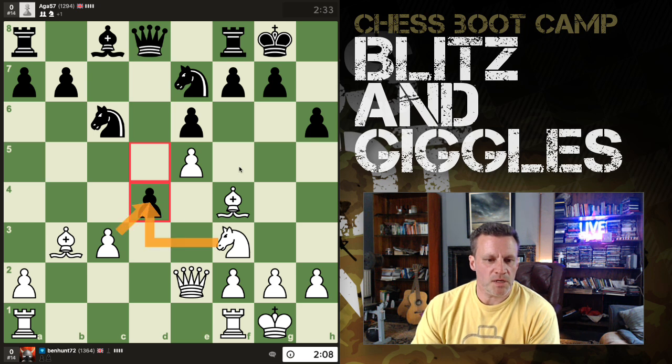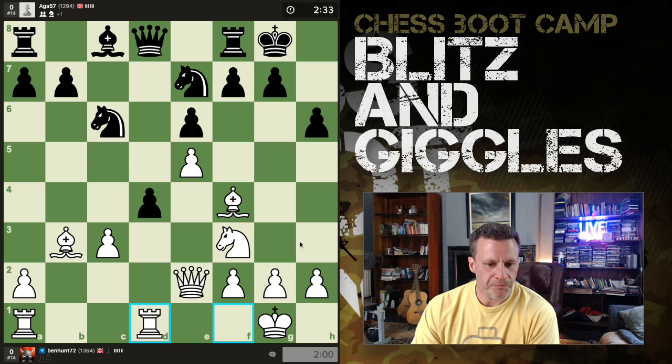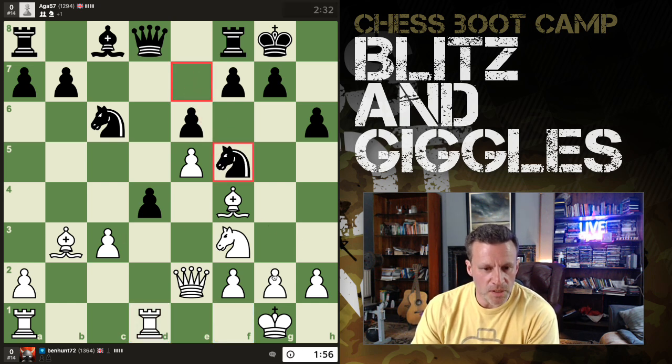Okay, I've got 2 attackers, he's got 2 defenders. So take, knight takes, knight takes. The queen will be out on the board. Or do I just centralize a rook now and simply discourage the pawn from taking? Okay, he's brought in another knight. I could kick that knight away.